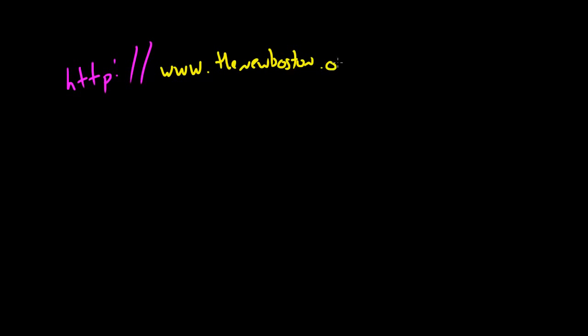Now let me show you something else real quick that's pretty cool. You may have seen this before. I'll talk about the different types of protocol in a second. Whenever you look at a URL, you're going to see something like HTTP, and let me write these in different colors: www.thenewboston.org, and we'll just write /index.php. So if you used to type in URLs and didn't really know what you were typing in, now you have enough knowledge of computer networking to understand everything.